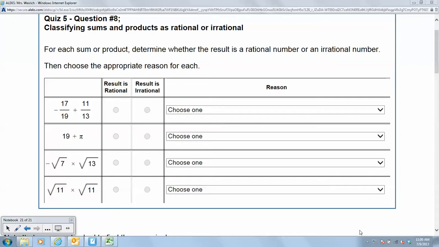In order to do this problem, you need to remember that rational means that something can be written as a fraction, and irrational means that it cannot be written as a fraction. And the most popular example of an irrational number would be pi. So if it involves pi, probably in any way, then it's not going to be rational. And then perfect squares or square roots that are not perfect, so something that would not become a whole number. And we should know that whole numbers end up being fractions.